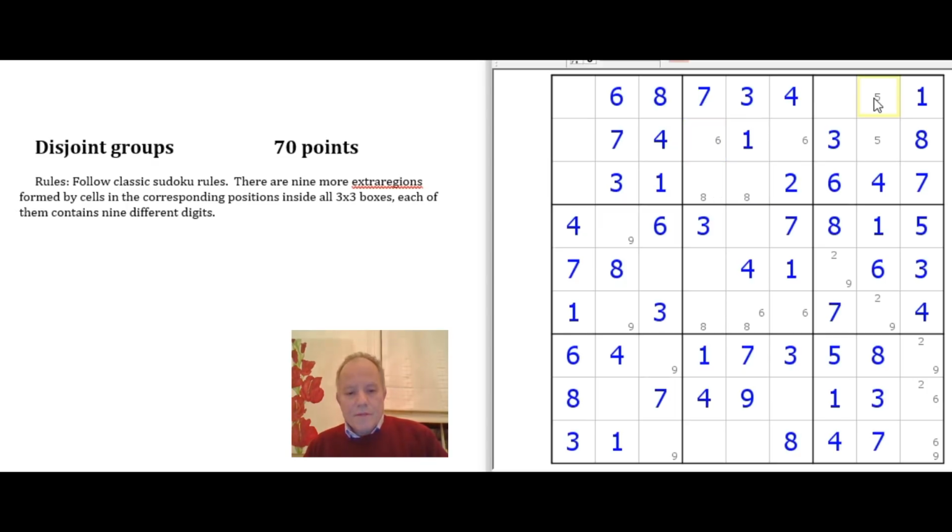So 5 up here is in row 1, putting it there. Down here, it's either in the center, which we know quite a bit about, or in the bottom right. 5 could be there or there. Now these top central ones, 6, 3, 5, 8, 7, 4, those are 2, 9, but we know that already. Not that helpful.